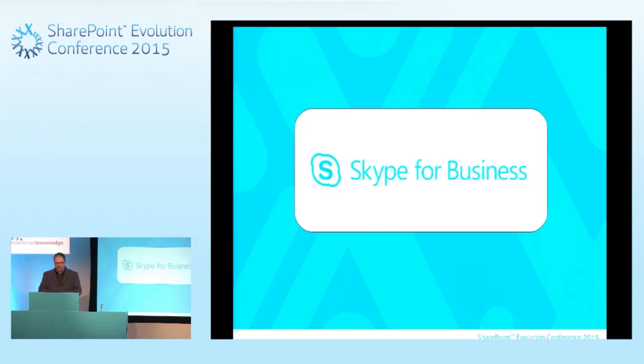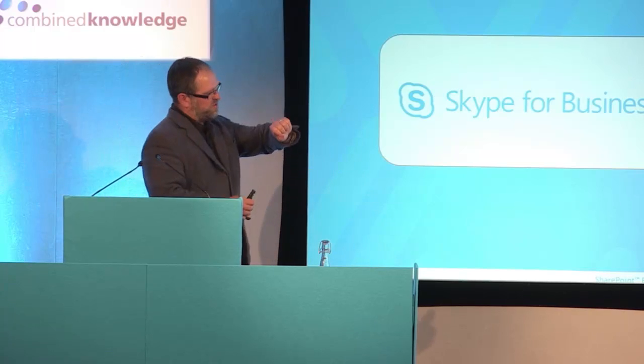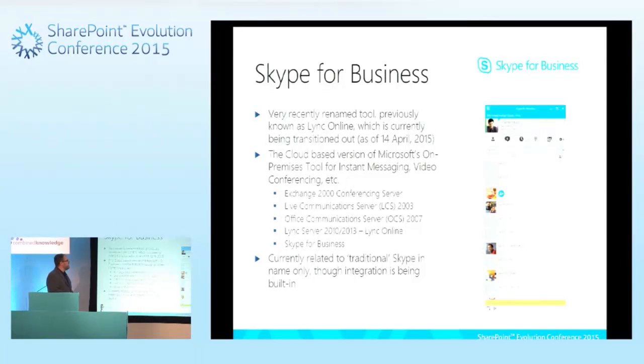Okay, one of the tools that actually has gone through a recent rename is what's now called Skype for Business. This is the old Lync tool. So what used to be called Lync is now called Skype for Business, and as of roughly 6 days ago, they've started moving everybody over that's part of Office 365 over to Skype for Business. So started automatically updating some of the components in the background. But what it is, it's essentially the latest generation of a tool which was constantly updated over the years.